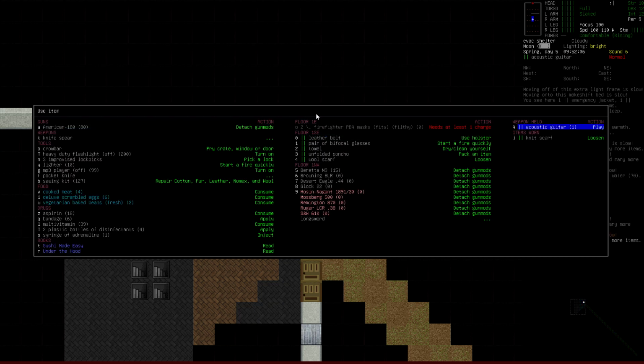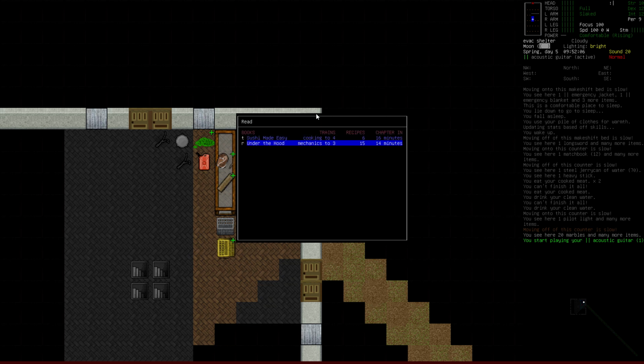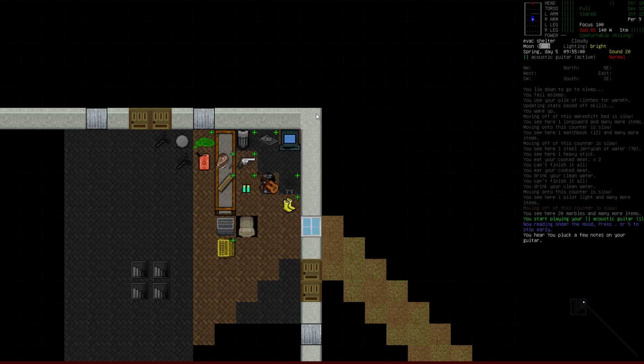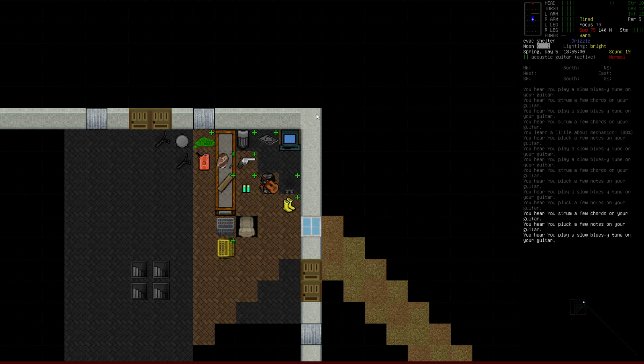So let's activate the guitar again, and then we're going to read back to our mechanics book. Read until we gain a level. Looks like we're gaining about 6%, sometimes 8% per pulse. So there we go. Alright, it's now 1400 in the daytime, so 2:14 p.m.